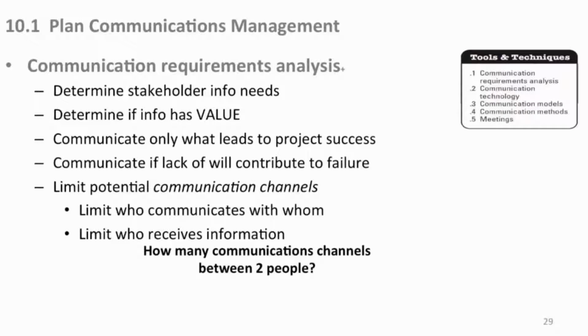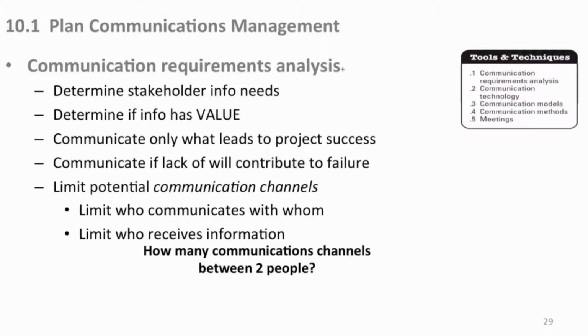Requirements analysis. Again, determine your stakeholders' information needs. Remember on the stakeholder register, there's that spot for communication. You want to start building that up and refining it so that you finally end up with exactly what your stakeholder is expecting from you throughout the project. Determine if the information has value. Again, efficient project communications means only giving the people what they need to know that benefits the project success, and that's the value. Don't give them stuff that'll burden them, cause more questions because they don't understand something that they don't need or don't want to understand. So only give what they need, and that's the value of the information.